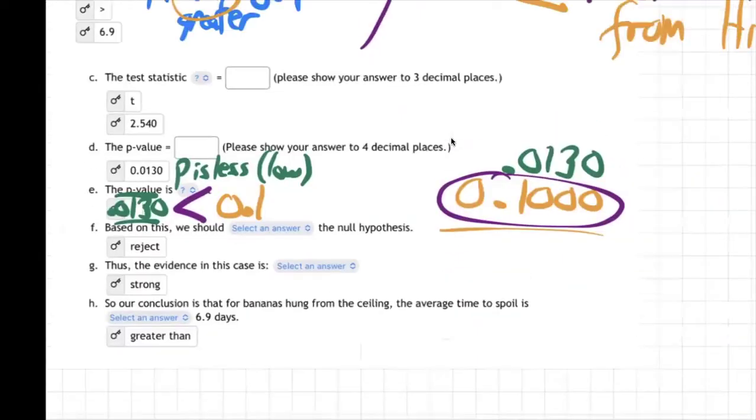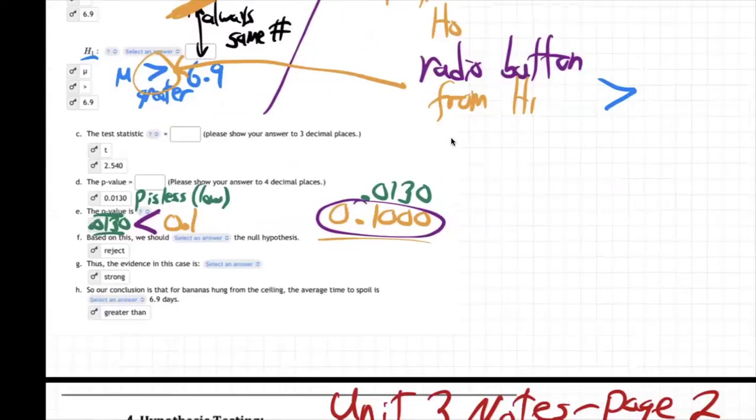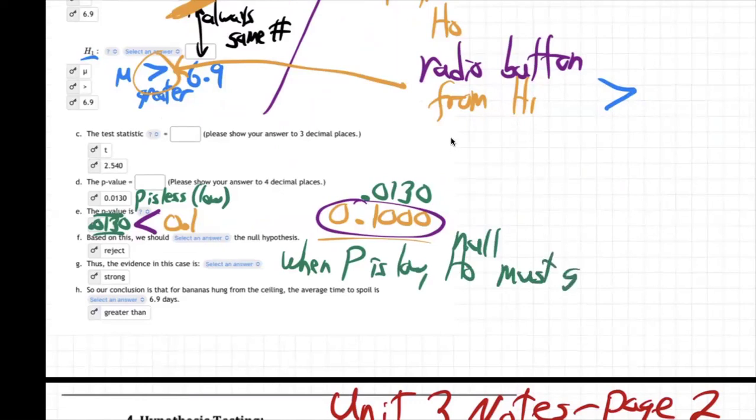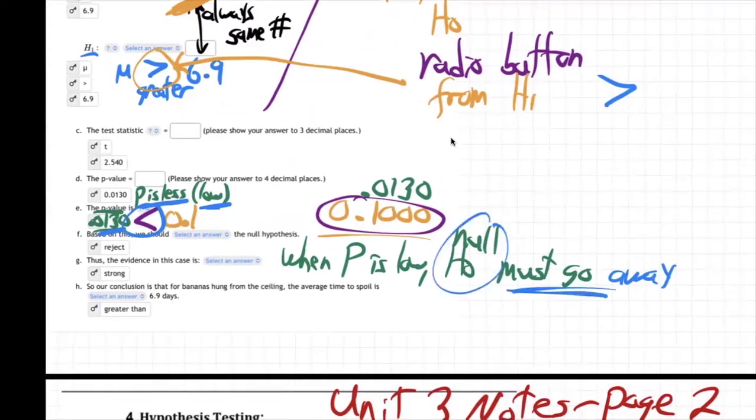So we come down here, we go, all right. So I'll write that saying. It's a good saying every stat student should know. When the p is low, H0, which is the null, must go. Go where? Well, we mean go away. So is our p-value low? Yeah, p is less, right here, it's less. The p-value is less, it's low. So the H0 must go away. That means reject H0. Bye-bye H0. So it says here, reject the null, reject H0.